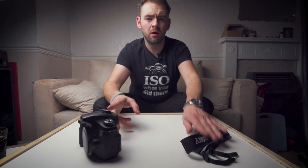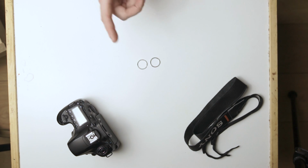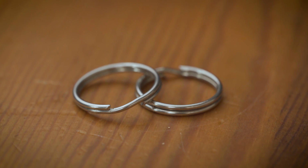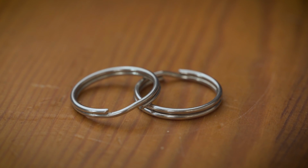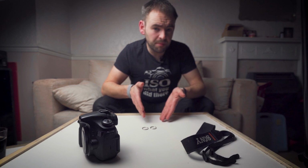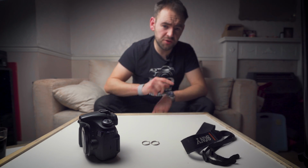So there's four things you're going to need to do this. Number one, a camera. Number two, a camera strap. Although hopefully you've already got those. Then there's two things you need to buy. The first is two metal rings off key rings. Now, I'll be honest, I didn't actually buy these. I already had them lying around on an old spare key, so I just took them off that. If you did need to buy them, there's people selling them on eBay for all of about £1. So that's the first thing you're going to need.